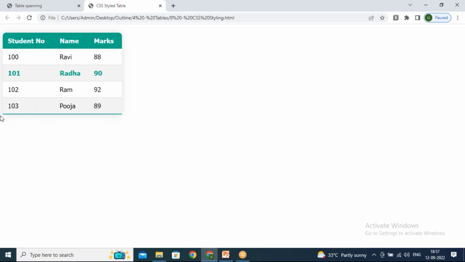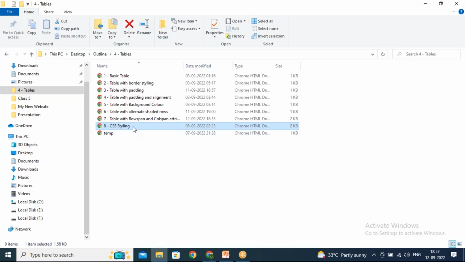I've just added the bottom border to the last row, and I made the color the same as the background color for the header. So this is how I've done it using CSS. So this table looks way better than the other tables we have seen till now. Now let's look at how to get this effect.